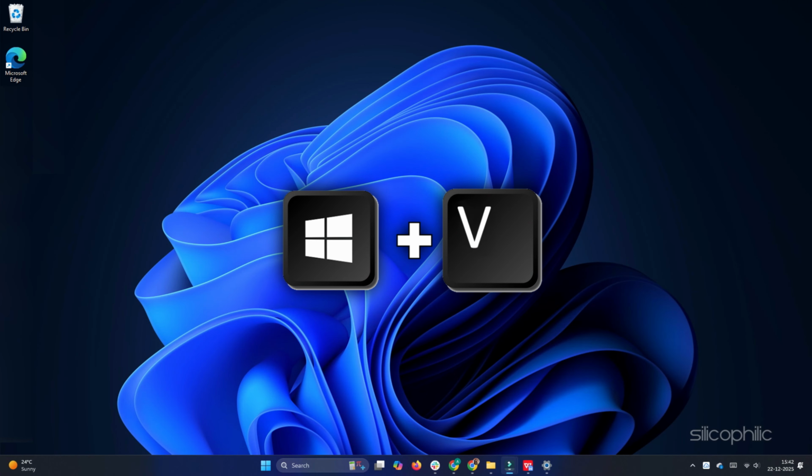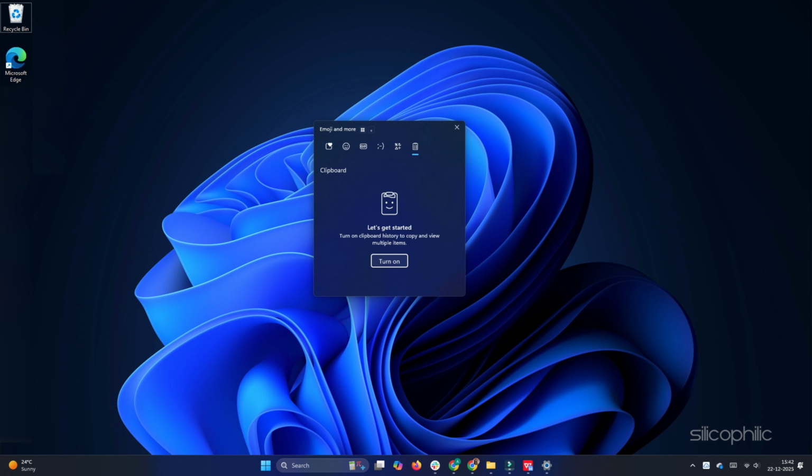Press Win plus V and turn it on. This lets you reuse recently copied emojis. To copy or paste, if your app struggles to insert directly, copy an emoji from the panel or a web page and paste it into the app. Insert multiple emojis quickly by keeping the panel open and pressing enter on each selection. Close with escape when done.